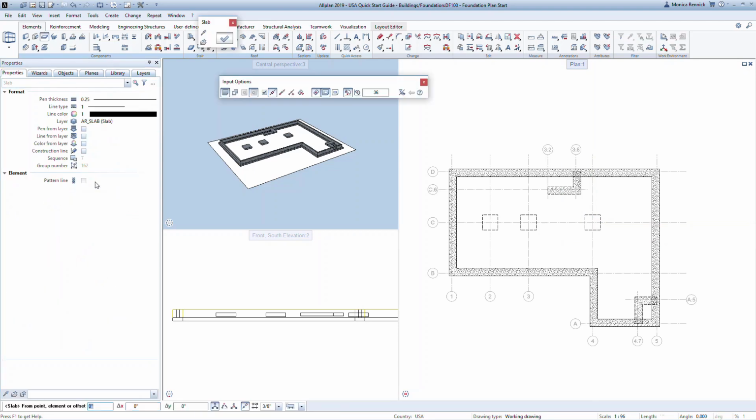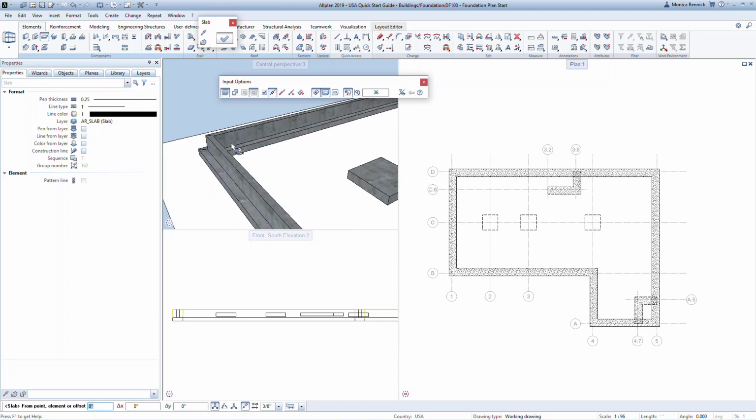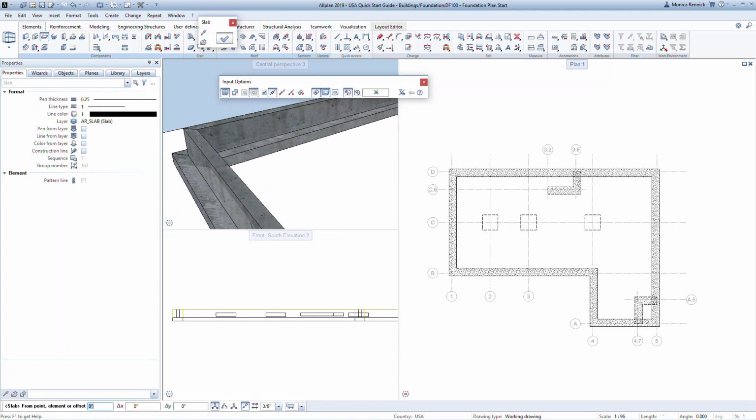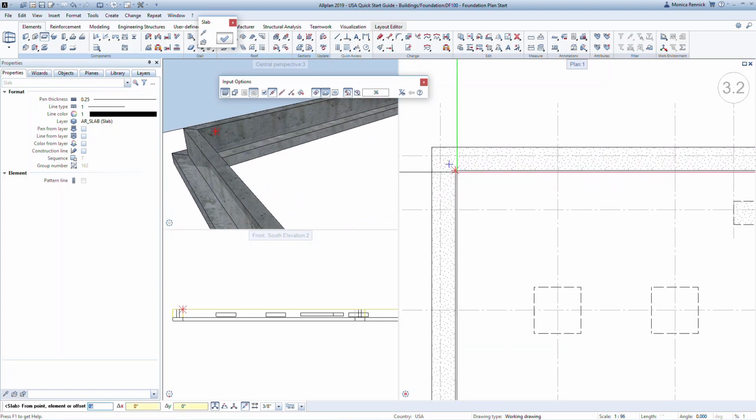If you notice in the 3D view, we have the curb that starts 1 foot 1 inch from the interior edge of the strip footing. We want our slab to be flush with the interior face of this wall. We can do this very easily in Allplan by adding an offset for modeling the slab. This would be the same procedure if we need to add a slab overhang and an elevated slab.